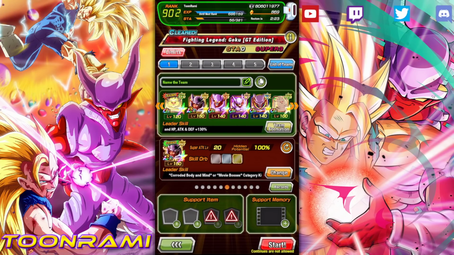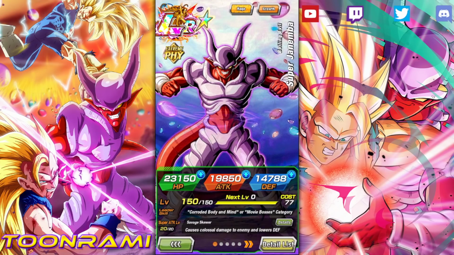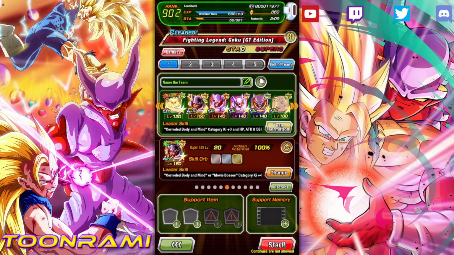Corroded Mind and Body, Legendary Goku event, full Janemba squad, max links. Can it be done? I don't know, but we're going to try it. We've got the tech lead for me. We've got the 100% 150 lead for the friend unit. Key plus 4 150%. I've also brought my Janemba, who's at 69%, the LR one.